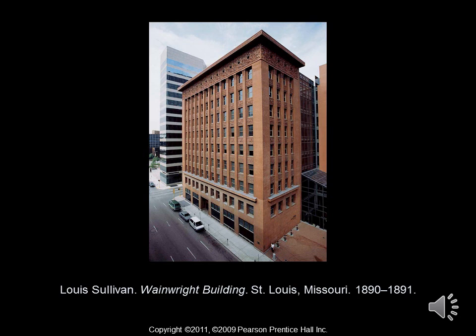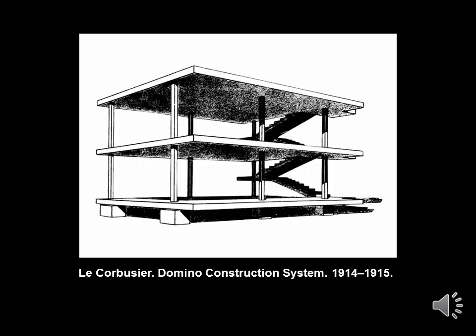Steel and reinforced concrete made the skyscrapers possible, and also elevators helped the people inside ascend the levels at a much quicker pace than they would have had to with stairs. French architect and designer Le Corbusier designed the domino construction system, which allowed larger skyscrapers to have larger open spaces and open windows not blocked by columns and structures.